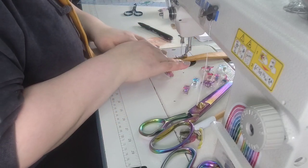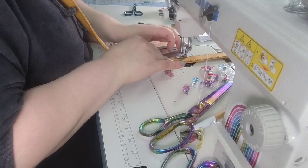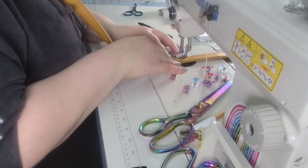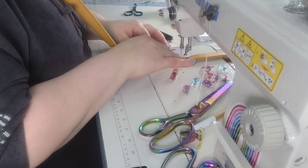Hey Veronica, glad you were able to jump on. We're working on the Oro Rosa Travel Bag, Part 2. Pack 1 and pack 2.